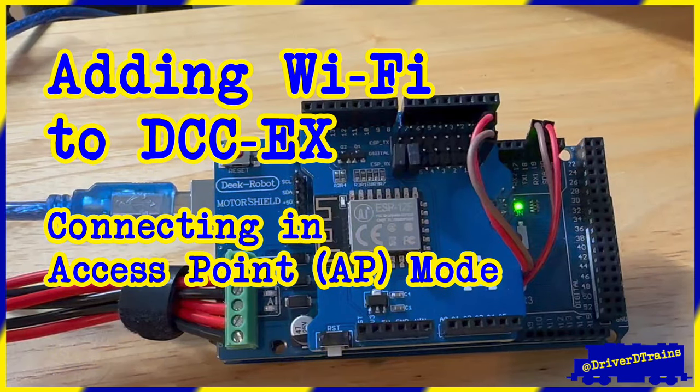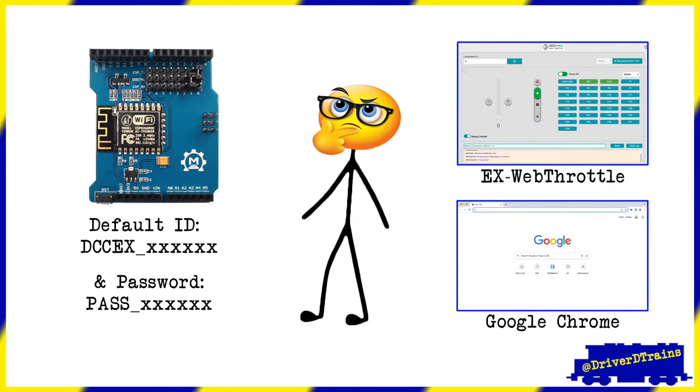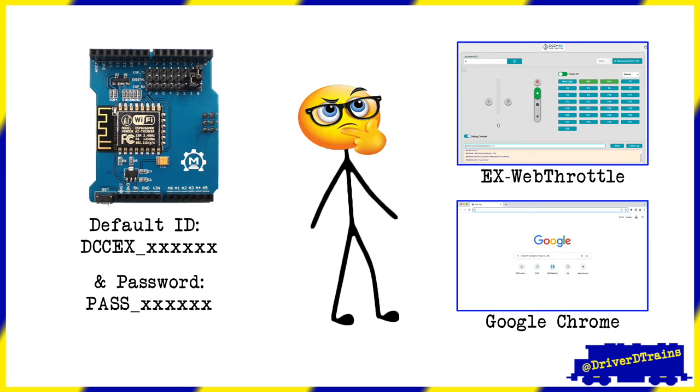Connecting in access point mode. First, let's confirm the Wi-Fi shield is working properly and obtain its address and password using the EX WebThrottle app we used in the last video. Remember, we need to use Google Chrome for the EX WebThrottle app.